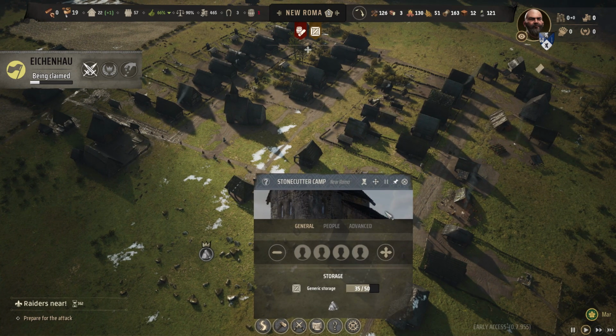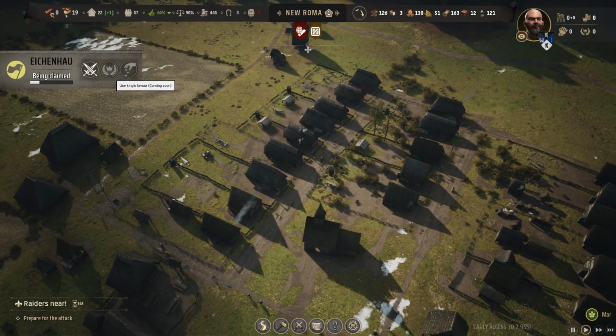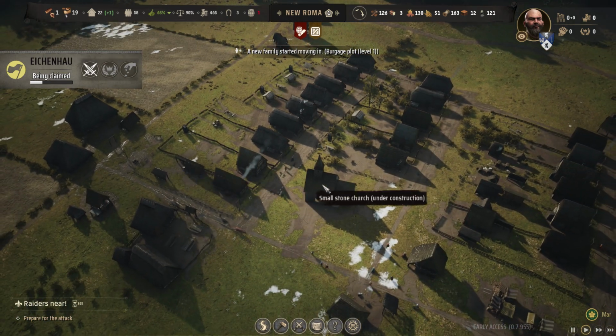So could always put somebody back in the stonecutter camp. Yeah, we won't do that. That did take that one family, so nobody's constructing anything. But we just got the new family. Okay, so they've come into the town, and it's immediately, hey, get to work, folks. You need to help build the church.